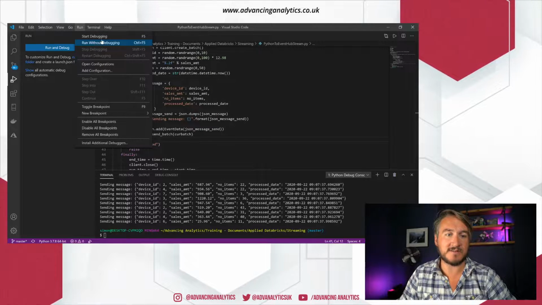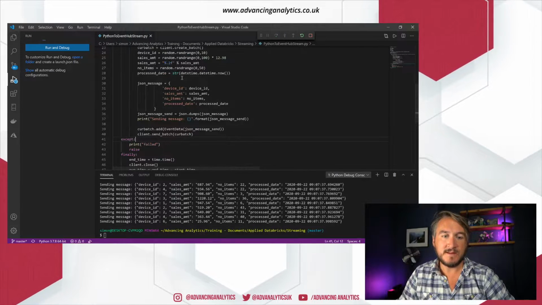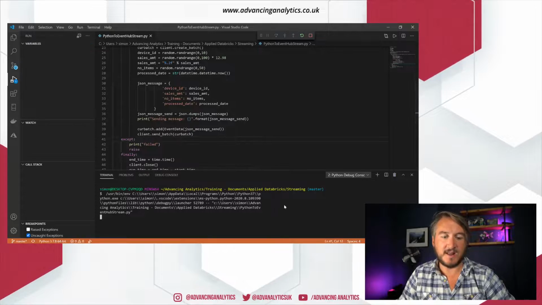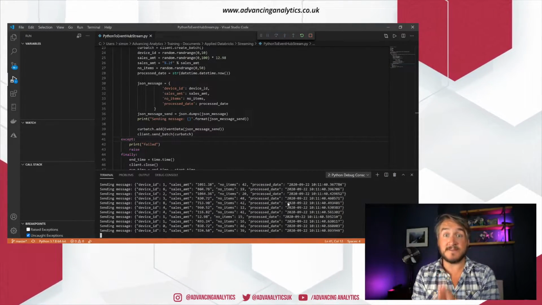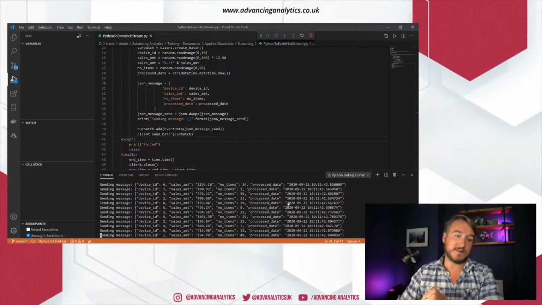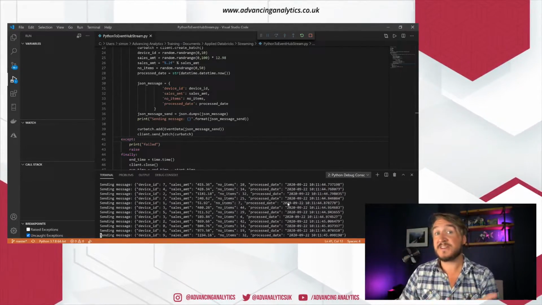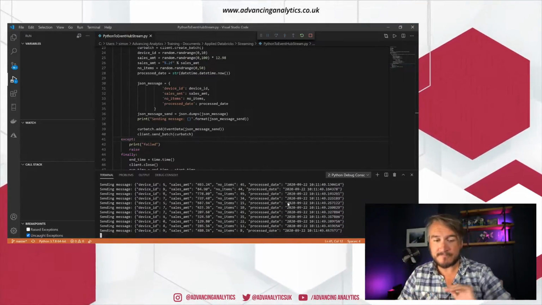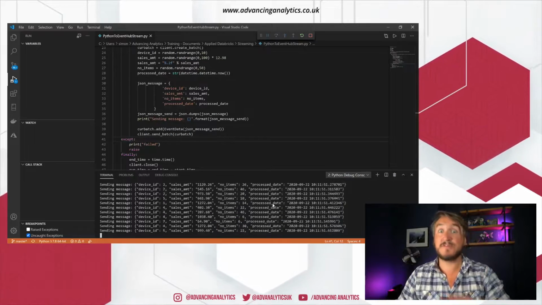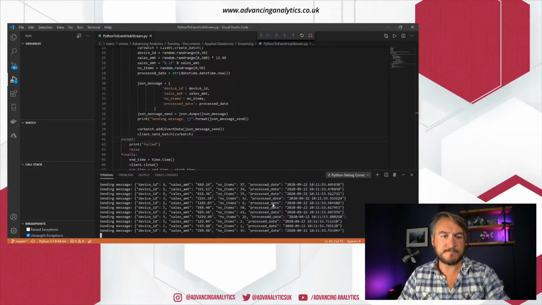So let's just go and run that. Kick that off. And we should see just a load of messages suddenly start to appear. There we go. So that's now streaming messages into my Event Hub, just firing them all off. So give it a couple of seconds, and then we should see that suddenly start to tick along inside my Event Hub. Okay, so that's step one, is just fire some data, get that working.